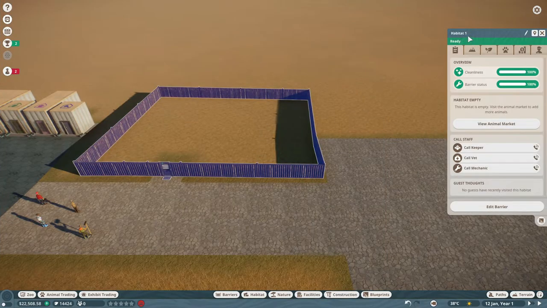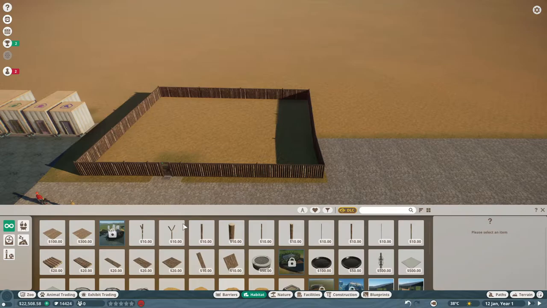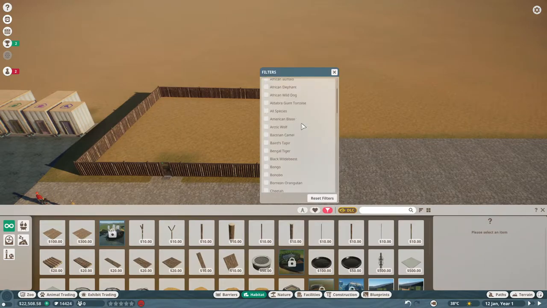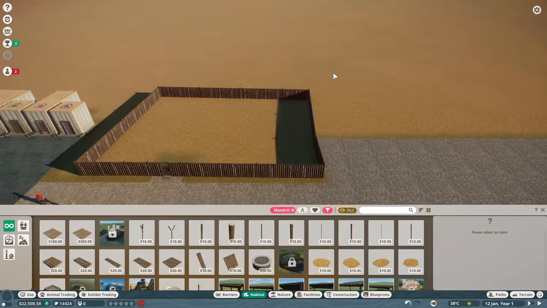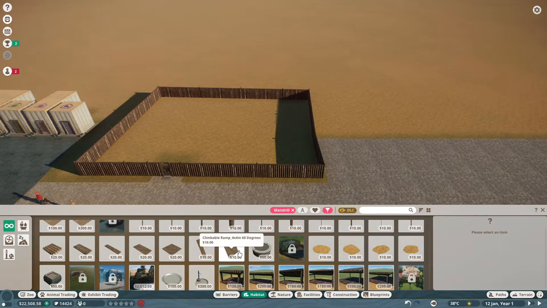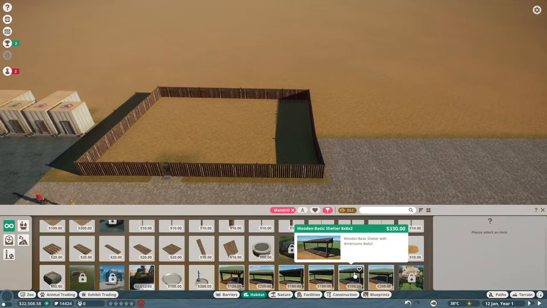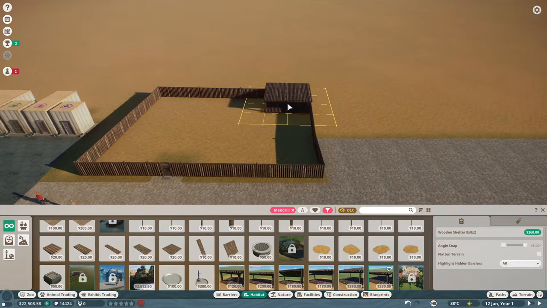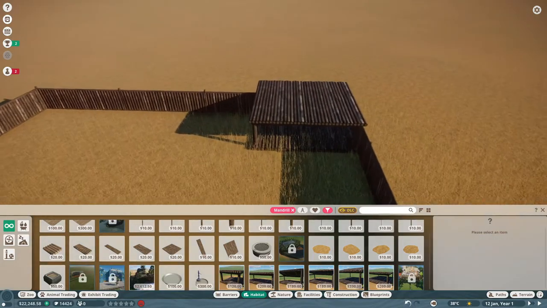And let's see, habitat. Just write mandrills in there, and then habitat, search for mandrills, species. By the way, I'm currently playing on Ultra, but if I have to lower the settings to help with the FPS, I will do that. I'll just keep an eye on it. I think this should be good. Is that bigger than I need, though? How much space do mandrills need? This should be fine. Okay, put that over here.